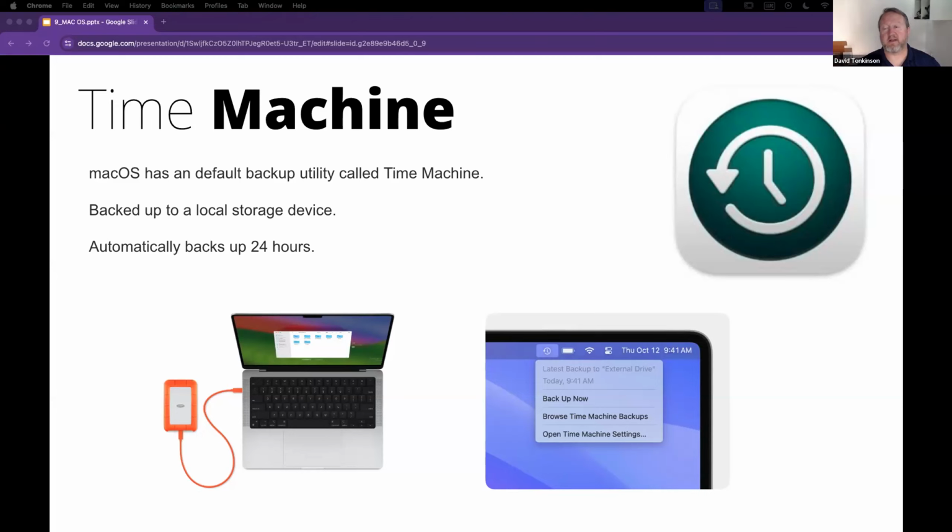No, it keeps the sequential backup. You have settings in terms of how many you keep and how often you take it. You can just go into the Time Machine settings and set those things up. You can do it so that it does a backup now, or you can ask it to back up at particular times.